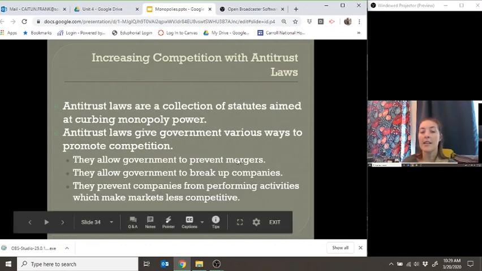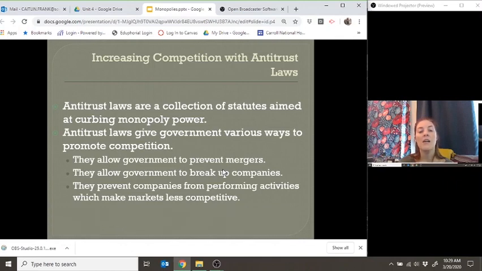So as I said, they can break up mergers, they can break up companies into smaller ones to make sure there is a competitive market. Or if they allow a merger to happen, and you see this a lot, like you saw this with US Airways and American merging, you're seeing this with the phone companies merging right now, they may allow them to merge, but they're regulating how much power they have.